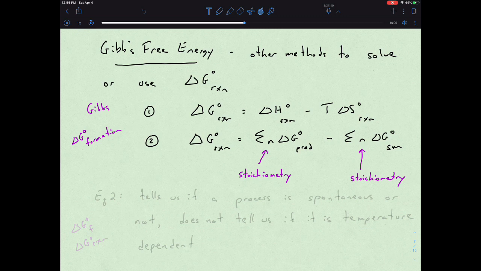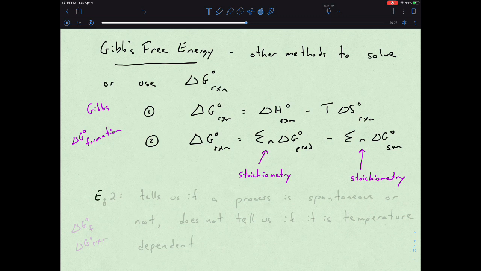From the second equation, we really can't ascertain whether it's temperature dependent or not. We could only ascertain that it is spontaneous or not spontaneous given the delta G's. So realize that both these equations sometimes can be utilized. One, just to figure out delta G, equation 2. Equation 1, we can do that as well. But in terms of that spontaneity or temperature dependence with spontaneity, that's when we really need to know what delta H and delta S actually is.